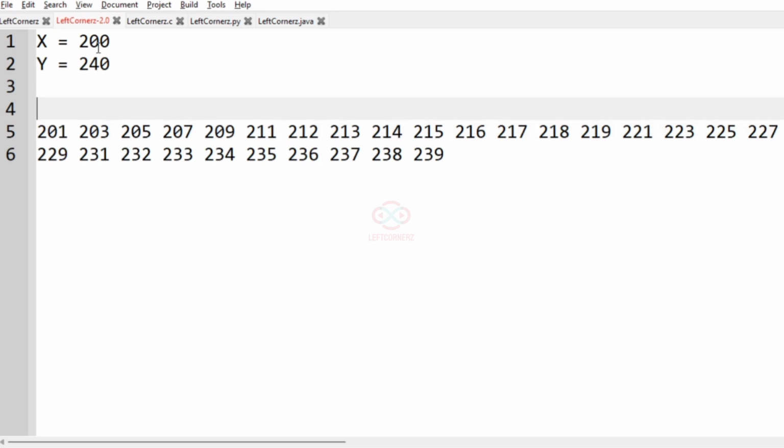So these are the integers in the range 200 to 240 having at least one odd digit. In every such integer we can see at least one odd digit. So this will be our required output for this test case.